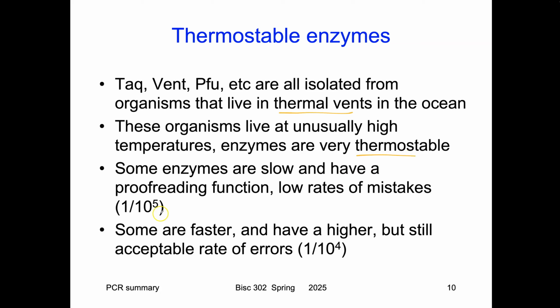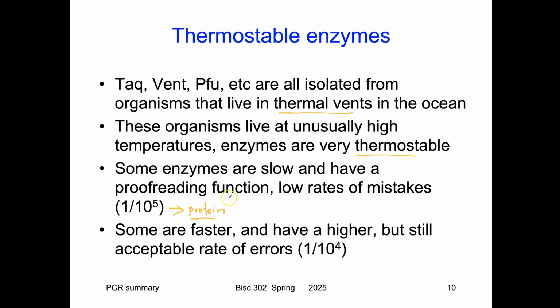That's what thermostable means. There are slow enzymes that proofread, and if, for example, we wanted to actually express our protein, we would definitely want that kind of enzyme. It doesn't matter if it's a bit slow, although they're not bad. We want to make sure that sequence is correct. And so we would only have to maybe sequence a few of them to find one that we know is correct.